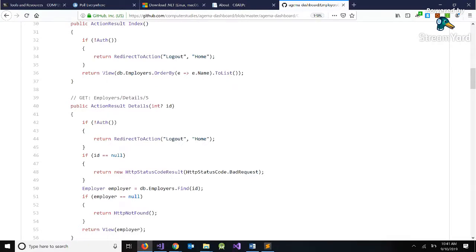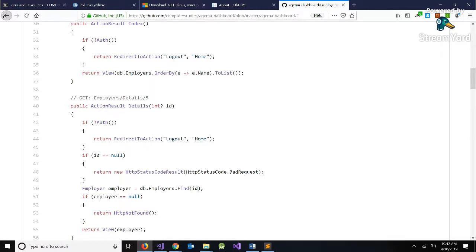And if they are, we query the database, go and get a list of employers, sort them alphabetically, and pass them to an index view. So one of the other great things is we don't have to write any SQL. All of our interactions with the database are using this shorthand. So this just goes and gets them all in this order, puts them in a list, loads the view called index, and hands it this list.